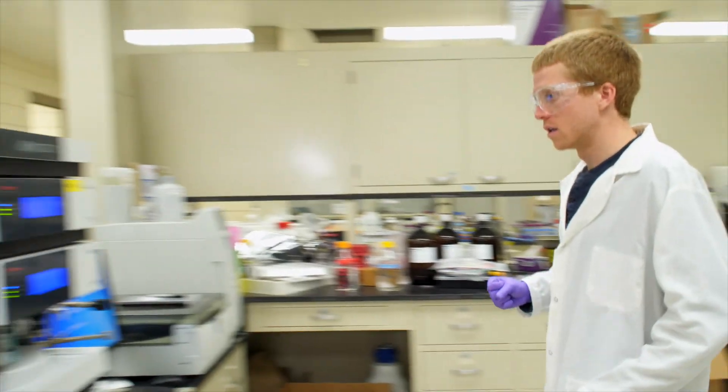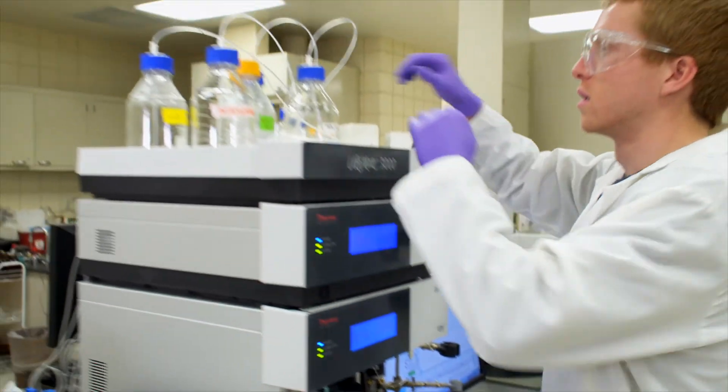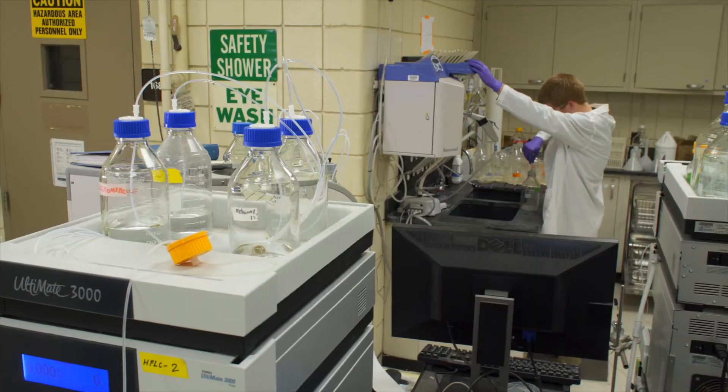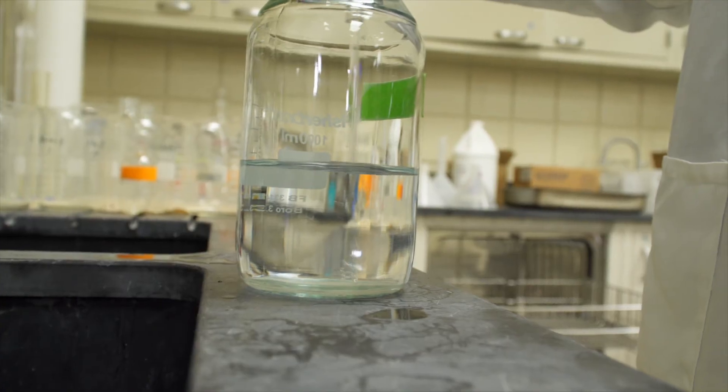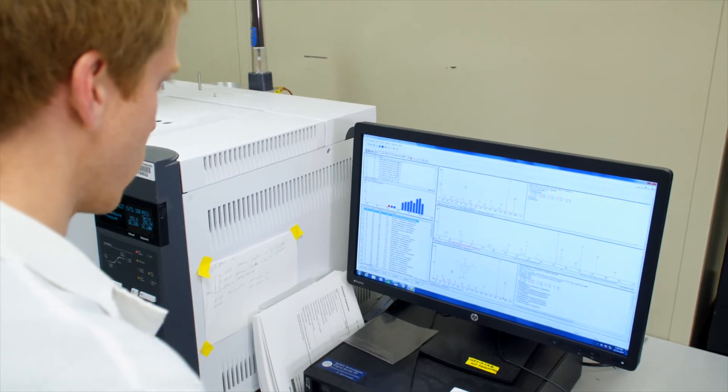When we develop processes, we get to see if they work for multiple crops and multiple regions, so that's good for the research side. A lot of what I've been doing recently in the first part of my project is doing preliminary screening of a particular form of an enzyme that I'm using — looking at the activity of the enzyme in a lot of different solutions. It's called a colorimetric assay, and you pretty much look at the formation of a color over time. By tracking that color formation, you can essentially know how much enzymatic activity you have in a solution.